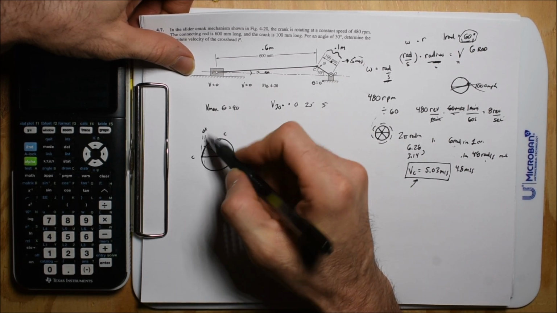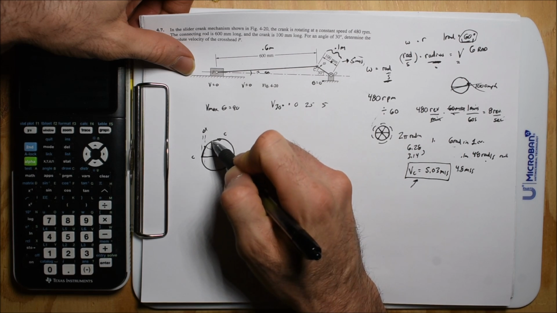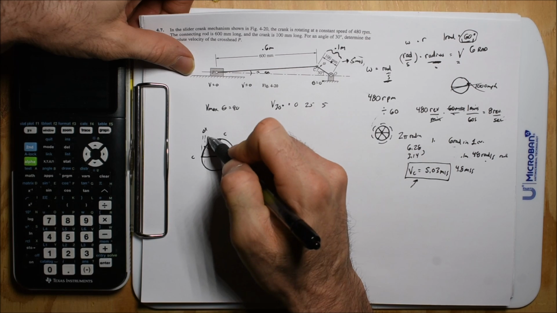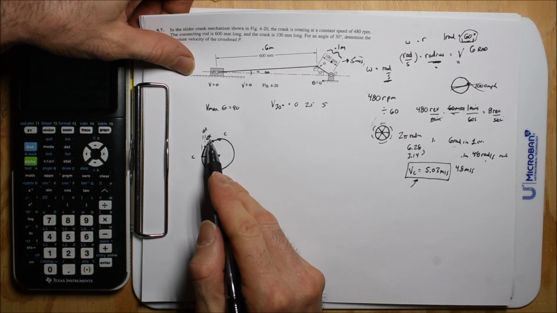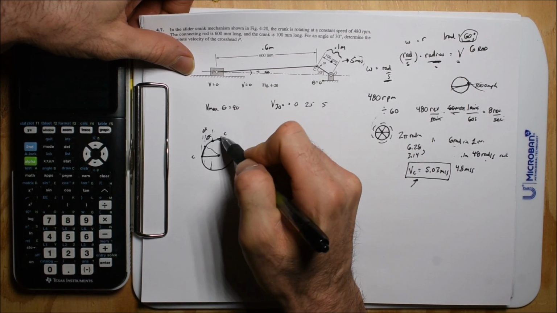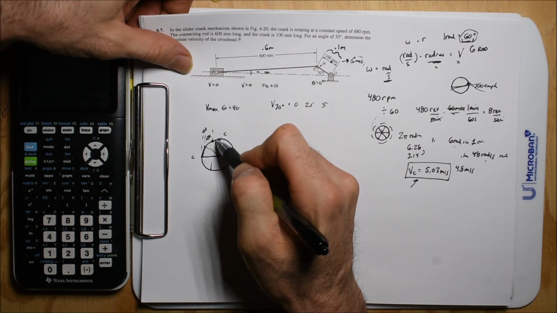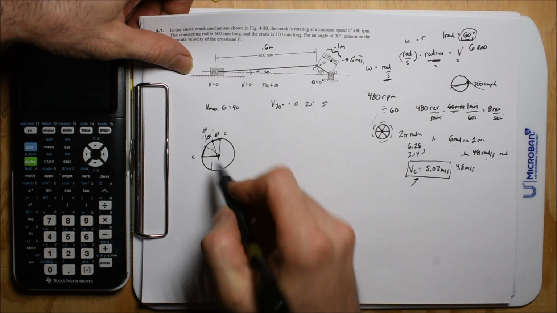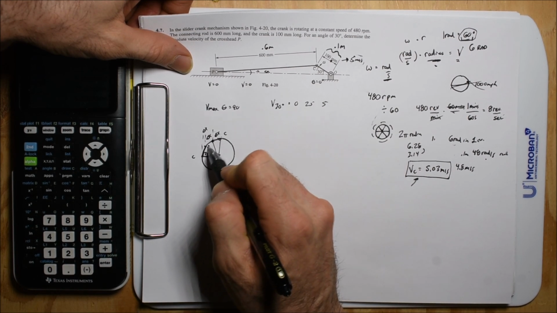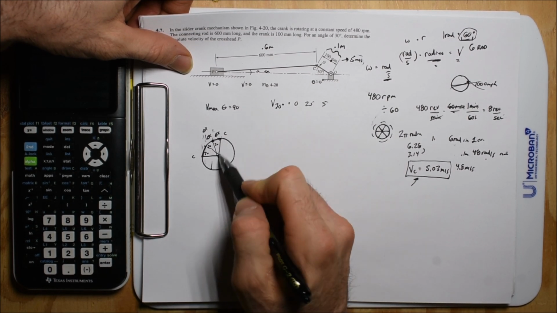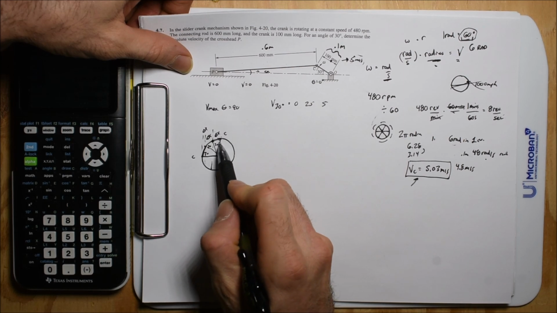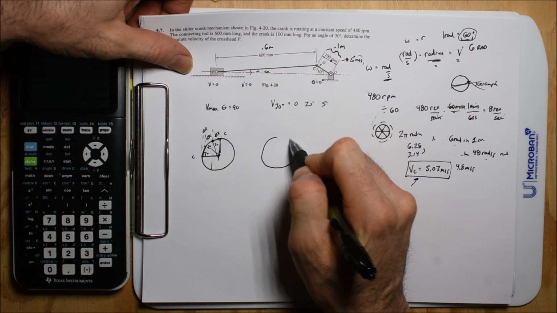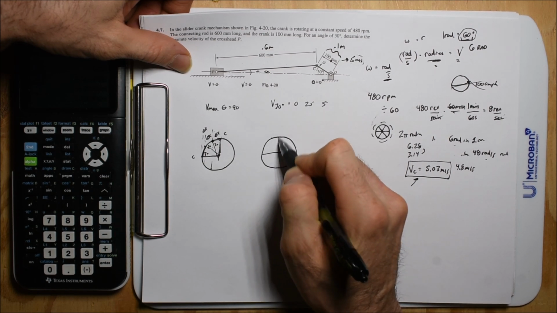And then when I go from here to here, now this change in x is pretty big. And if I go from here to here, the change in x is the biggest. So this is going to be 30 degrees, another 30, another 30, and this is going to be your 90. So 30, 60, 90.